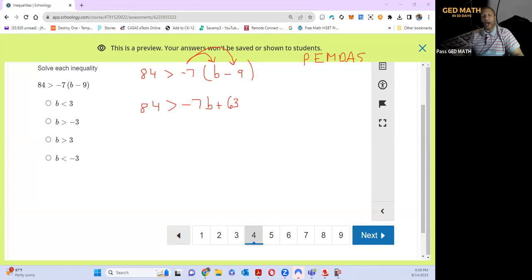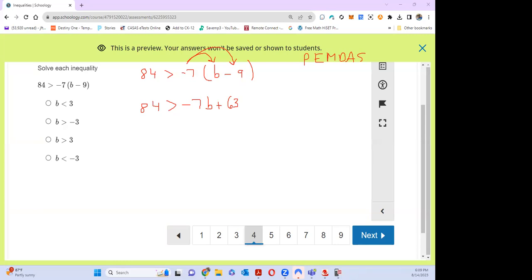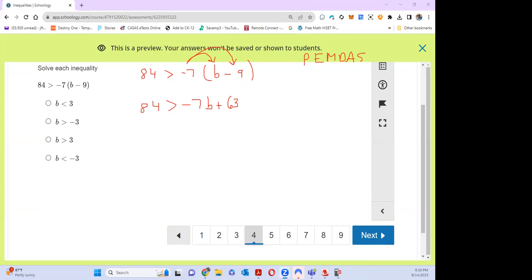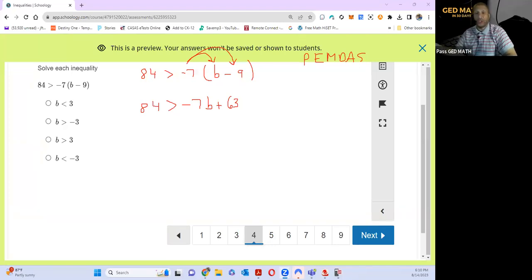So again, how do we solve an algebraic equation? Well, it's very similar when we solve an inequality. The whole goal of algebra is to isolate the variable. We want to get the variable by itself. So if I look at this inequality, my variable is on the right side of the inequality. Does everybody understand that? Yes. Now, when we look at the right side, we have two terms. We have a minus 7b and we have a plus 63. Does everybody understand that? Yes. So now if I want to get minus 7b by itself, that means I need to get rid of the term that doesn't have the b, or doesn't have the variable, which is the plus 63.